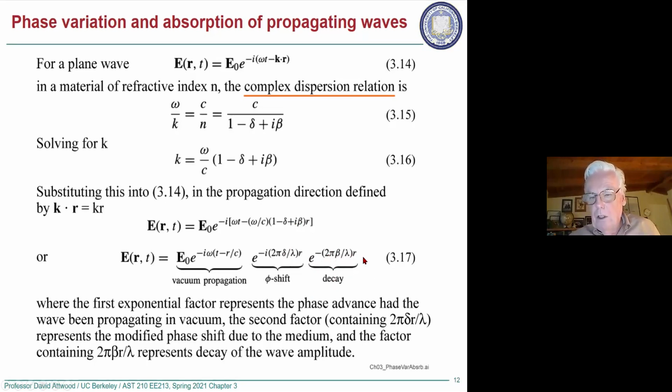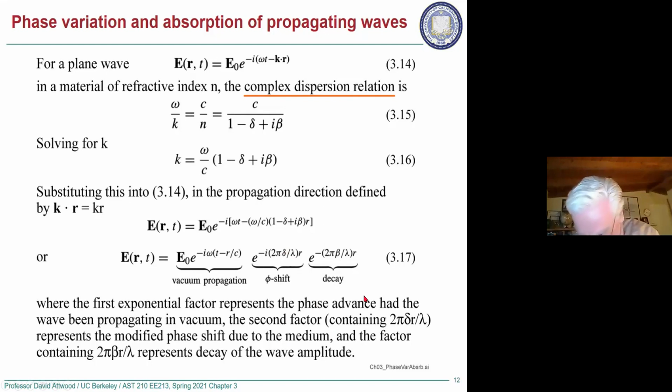And so from this, we can get the wave decay. In fact, if we square all of this to get intensities, we'll see that this beta will be related to mu, the mass absorption coefficient that we saw in the very first lecture, probably. But this is a phase shift. So as this wave is now propagating in the material, it's no longer propagating just at the speed of light in vacuum, but there's a phase shift. So the wave is going either a little faster or a little slower than that, depending on delta.